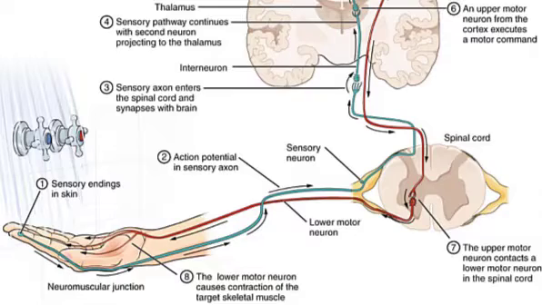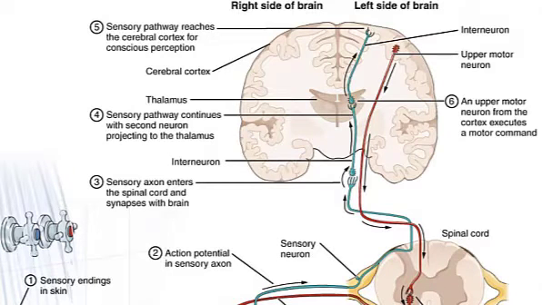Number four, when an action potential is initiated in the initial segment of this neuron and travels up the sensory pathway to a region of the brain called thalamus, another synapse passes the information along the next neuron. And then number five, the sensory pathway ends when the signal reaches the cerebral cortex. In number six, after integration with the neurons in other parts of the cerebral cortex, a motor command is sent from the precentral gyrus of the frontal cortex.